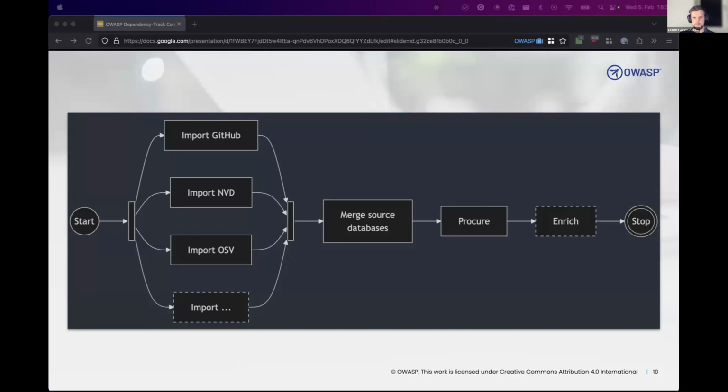Yes. But to my knowledge, OSV does not include all GitHub advisories. They have a pre-selection of ecosystems that they support. So you have some vulnerabilities that are present in GitHub, but not in OSV. And then, yes, OSV has aliases to CVEs, but the CVEs and the NVD have CPEs instead of only PURLs. And the NVD also includes hardware vulnerabilities, for example.